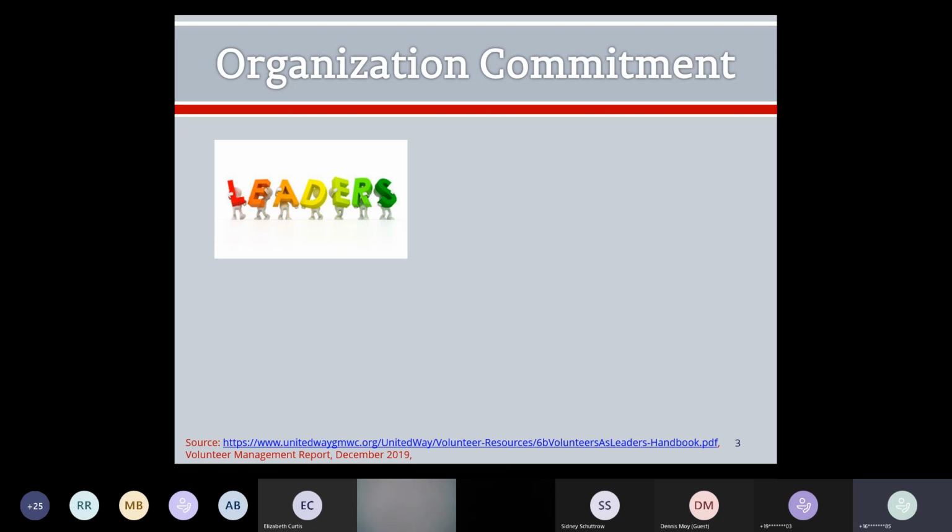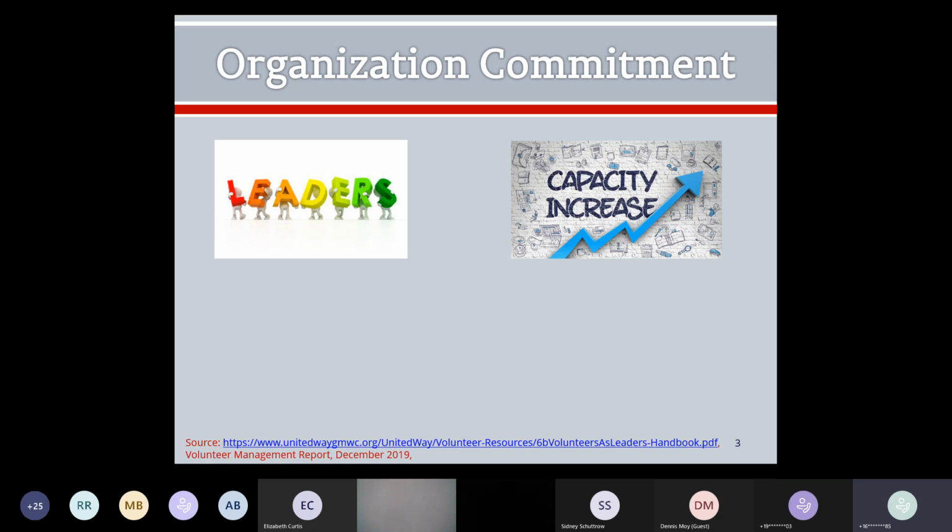We have so many potential leaders in our community, from people who have retired, who are looking for ways to use the knowledge, skills, and expertise that they've accumulated throughout their lifetime and in their careers to give back to their local community. We have current professionals who want to be more involved in the community. We also have young adults who maybe are still in school and looking for opportunities to gain more experience. So the leaders are out there. We just got to find them. And we'll talk about how we do that as well.